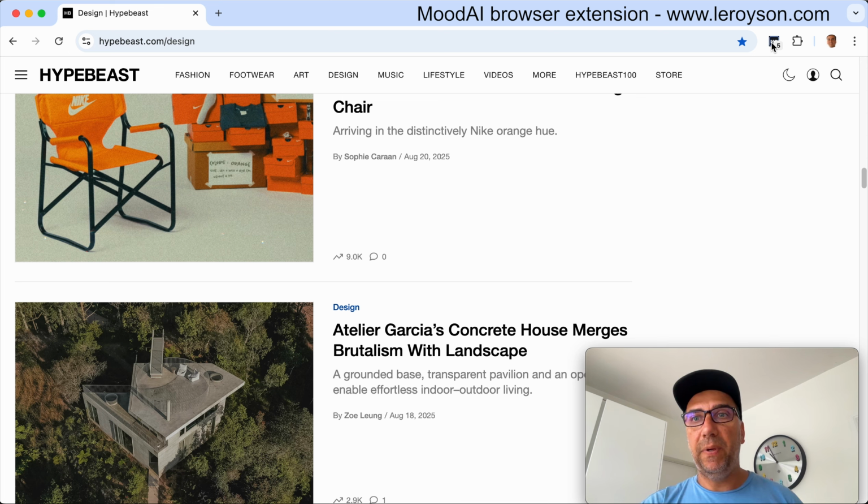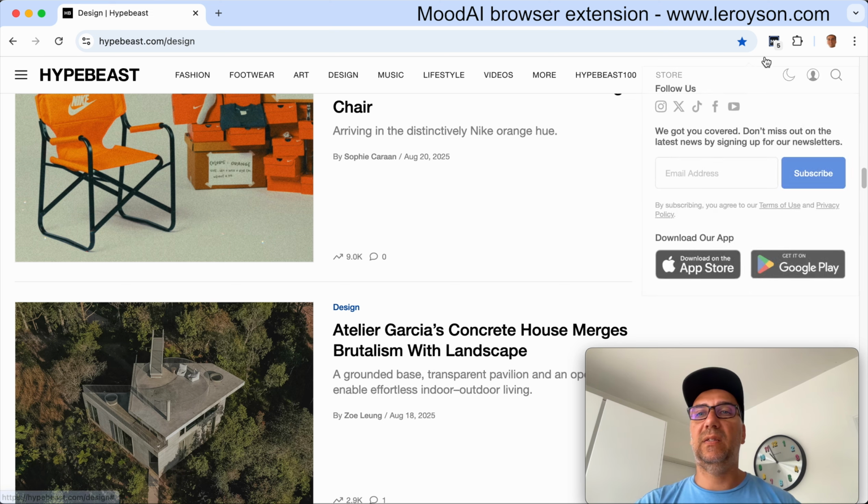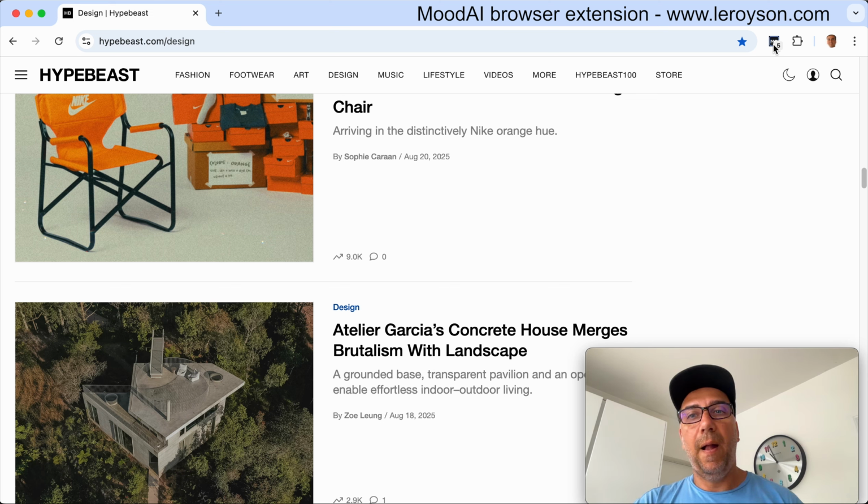And as you can see up here, it's a Google Chrome extension, so I can access it through my browser. It's personalized, it's safe, it's secure. It's only running on my machine. It's not running anywhere else. I don't need a username. I don't need a password. I don't need to sign up to Pinterest or whatever.